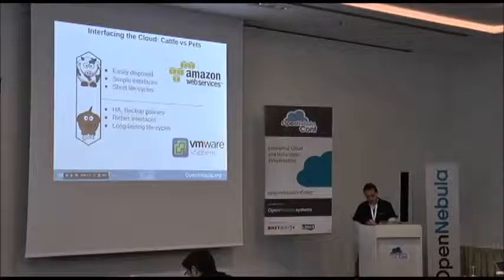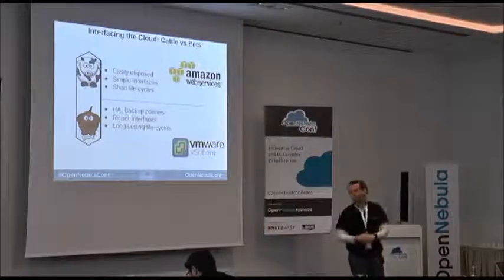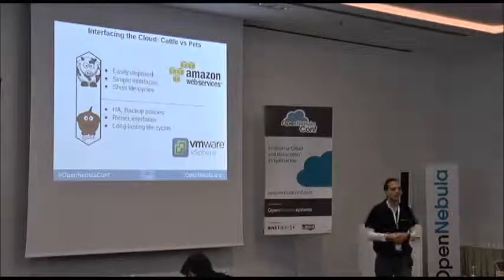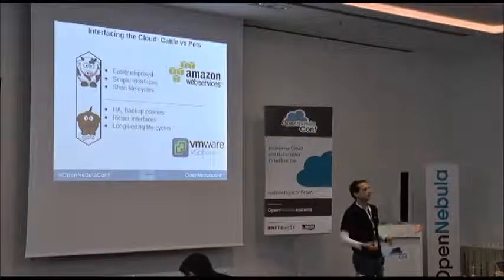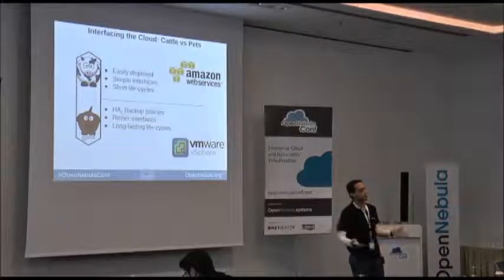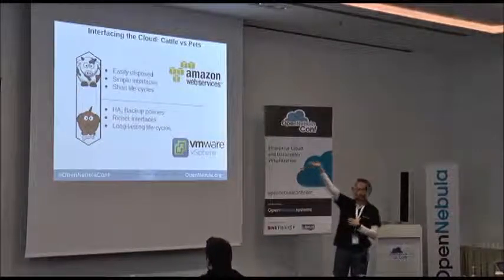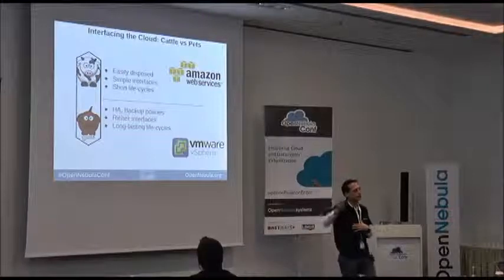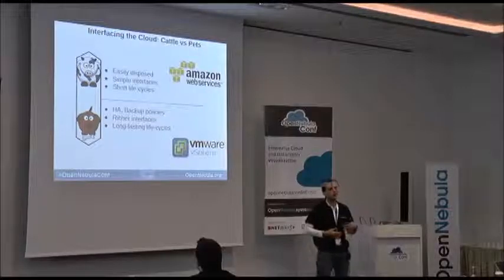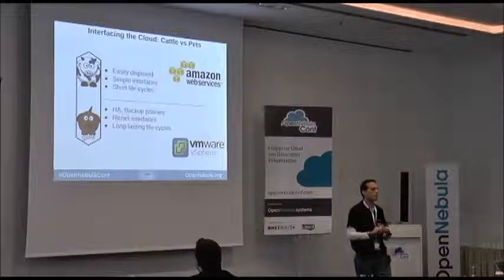When you think about this, this is classical now. There are like two models. We have the cattle model and the pet model. Cattle are things that can be easily disposed. You don't love them. You don't keep them in your home. So if you lose them, nobody's going to worry. So when you are in the upper part of the arrow, you have to be prepared for failure. You start your VM, the VM can fail. Persistency of the data has to be handled elsewhere, and you have to be aware of that.